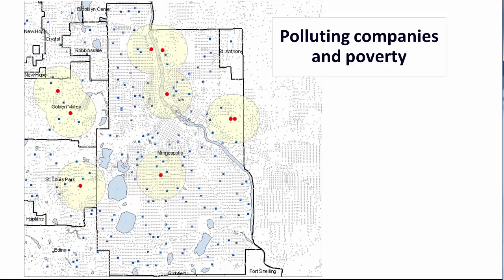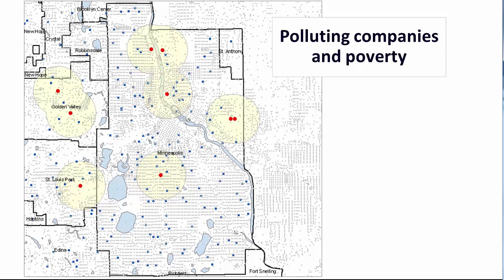In this first example, let's say that you want to do an environmental justice study looking at polluting companies and whether or not the persons living within a proximity of those polluting companies have a higher or lower status of poverty. In this case, we're back to Hennepin County, Minnesota, where Minneapolis, St. Paul are. And what we're looking at on the map are polluting companies as red circles. We could obtain such information from places like the Environmental Protection Agency or EPA. From there, we can create our proximity buffers, which are shown by the yellow circles. Those are 2-mile buffers around each of the polluting companies.